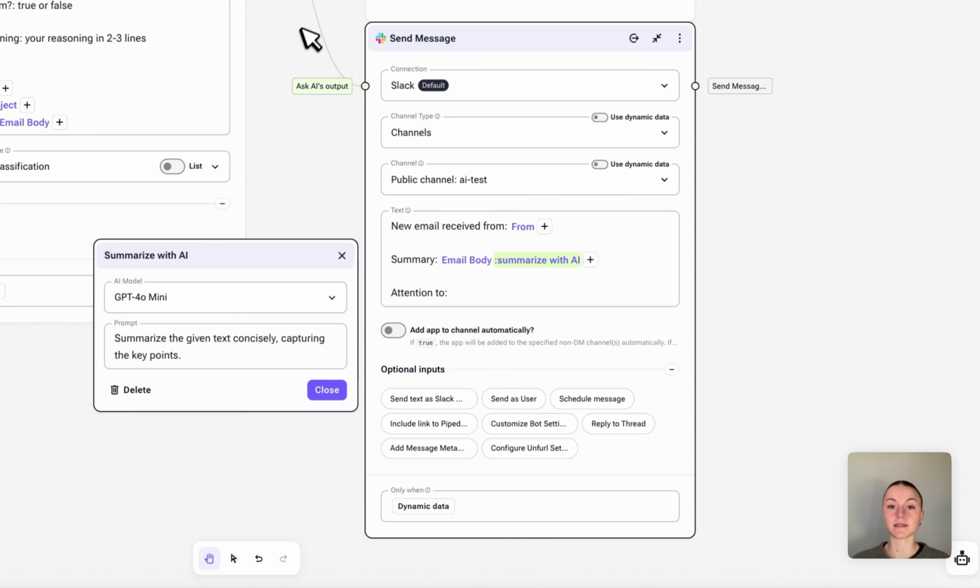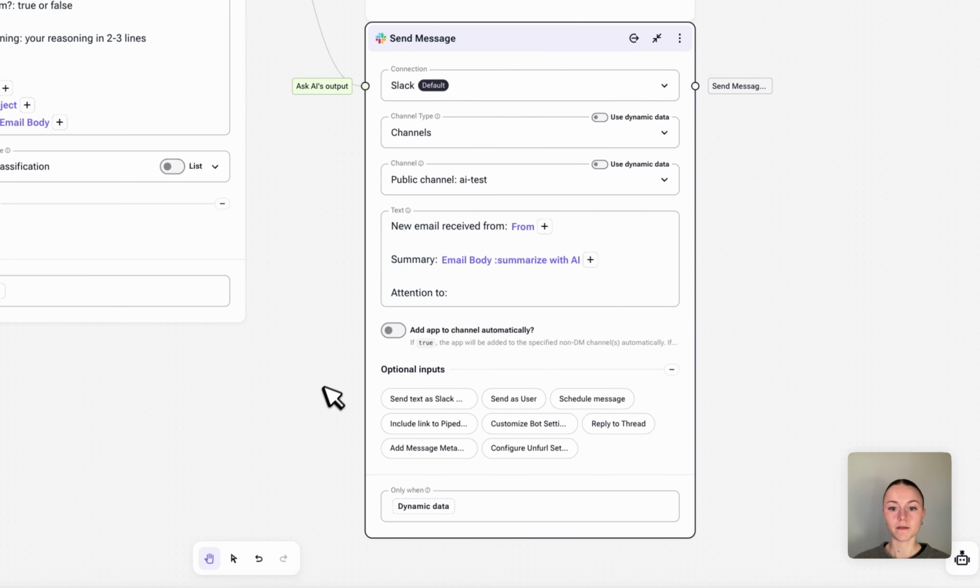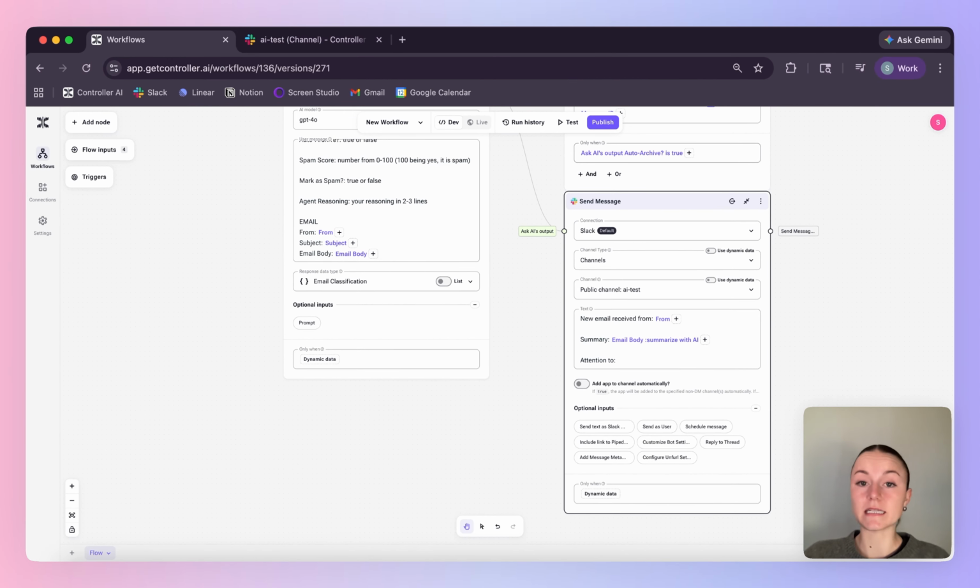This allows me to instantly summarize the email without adding another node onto the canvas. So for this prompt, we have summarize the given text concisely, capturing the key points. I also want to add keep it short and hit close. And that's it. Now I'll get a clean summary directly into my Slack messages.